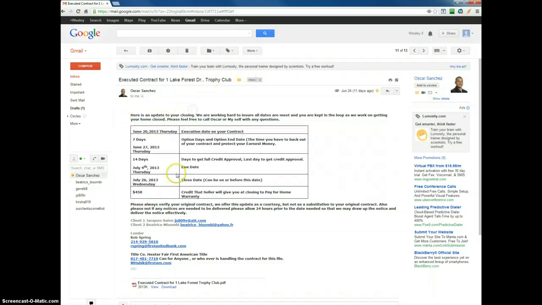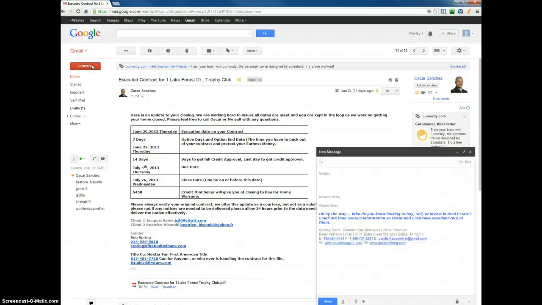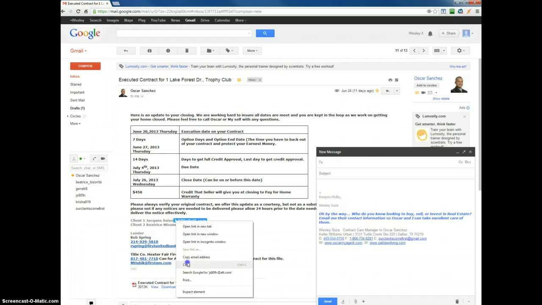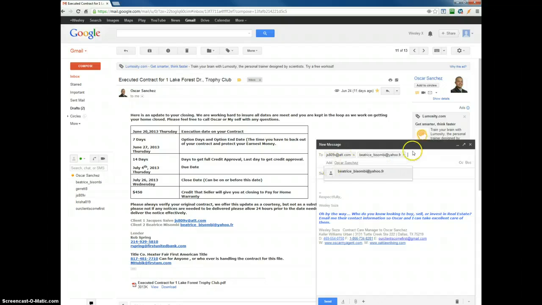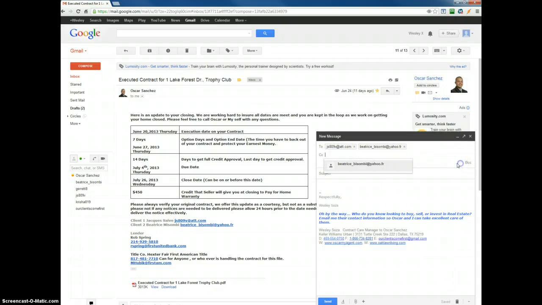First, pull up the contract that you're going to send an update for and click compose. The updates go to the clients, so you're going to copy and paste the client's email address, and then you're going to CC myself on all the updates. The updates need to go out every Friday.